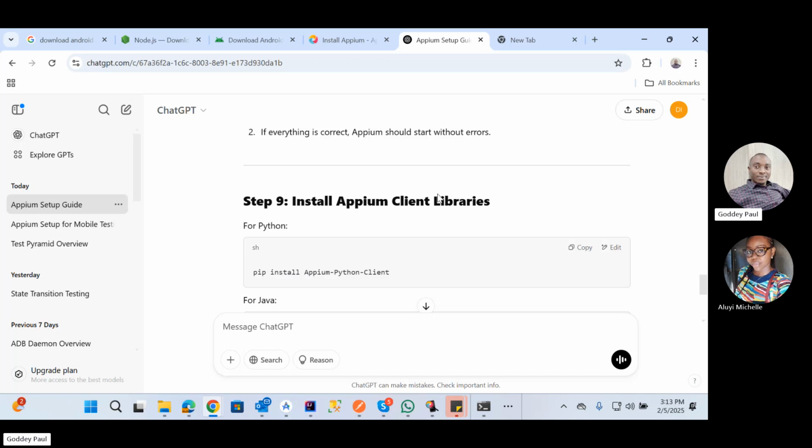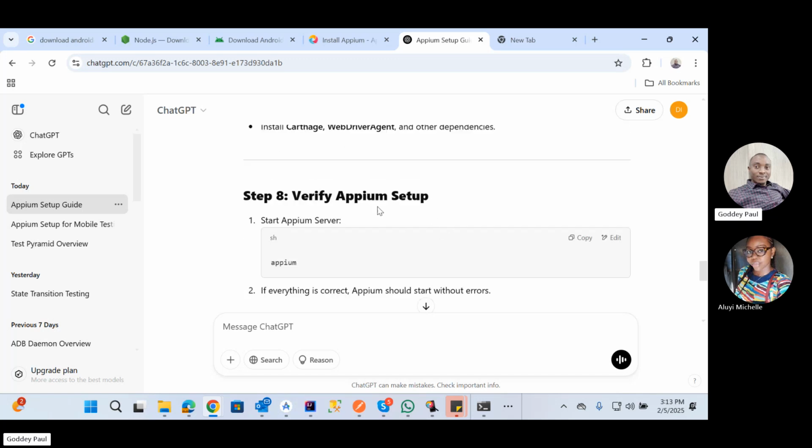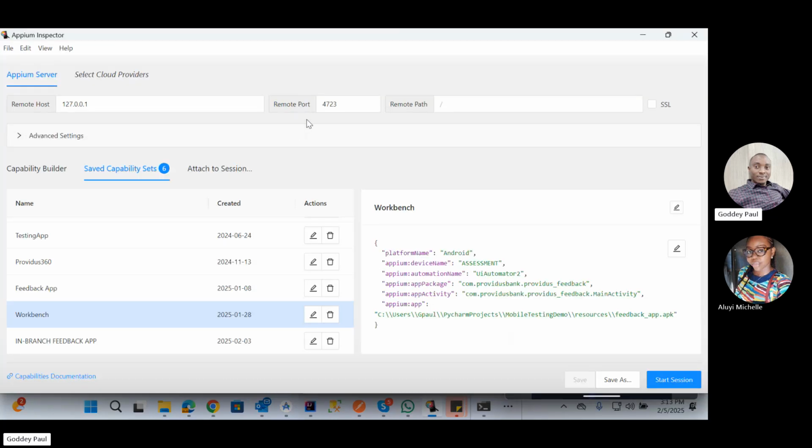Okay. So one more thing before we wrap up, you have to download and install what we call the Appium Inspector. One of the things that you do when you are testing a mobile app is that you want to be able to inspect the app, and that will help you in running your first script. So this brings us to the concept of capabilities. Before you can connect to an application and inspect it, you must be able to specify what the capabilities are.